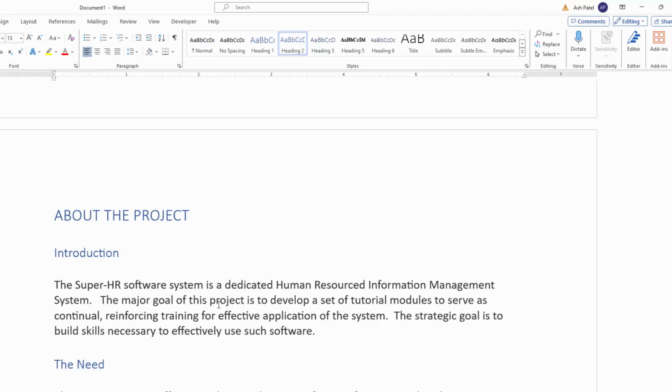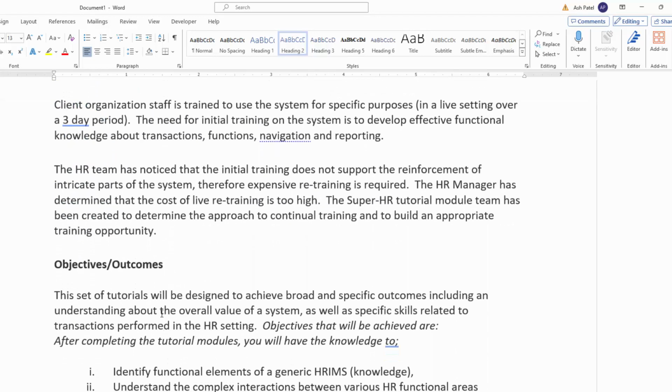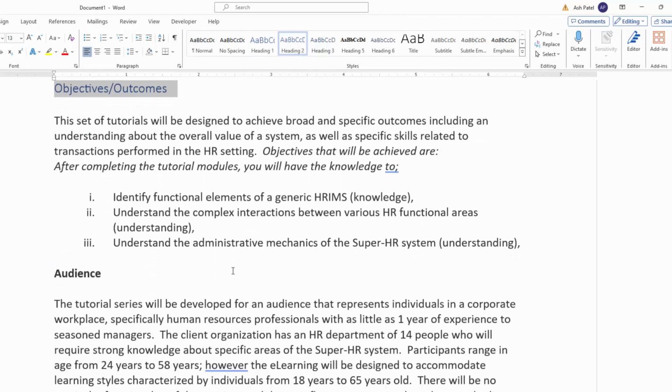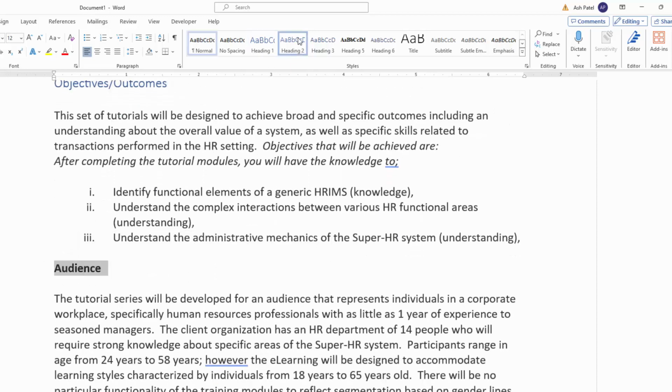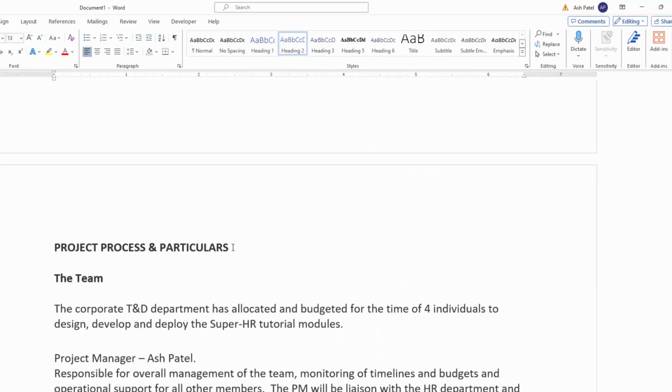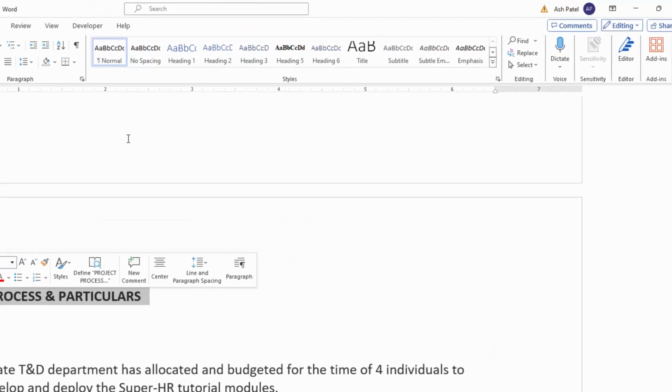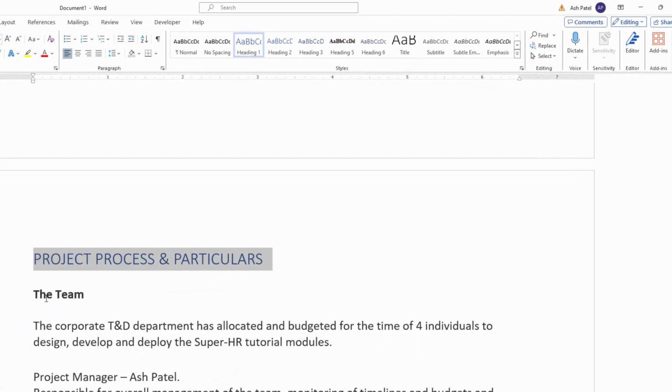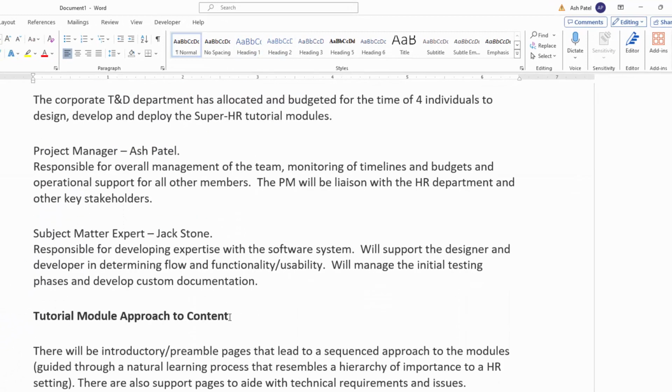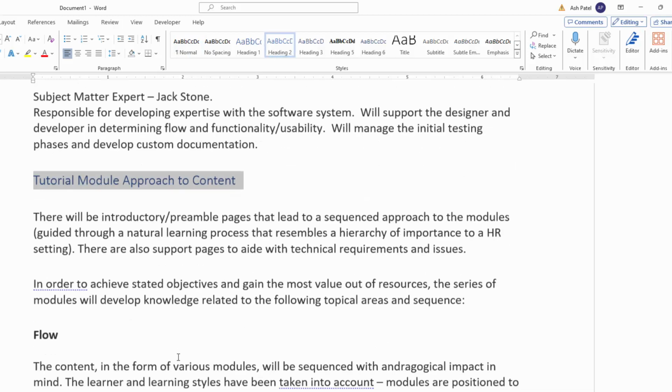You want to write concisely enough that you don't have to dig too deep to get to a specific item of content. So let's just finish this off. Okay, so I've got my objectives. That's Heading 2. My audience, Heading 2. Now this is my second main heading, so I'll call that Heading 1. Subheading, Heading 2. And again, be creative with it. Depends on what your needs are. You can go up to Heading 3, I suppose.